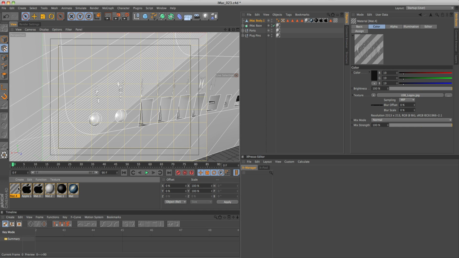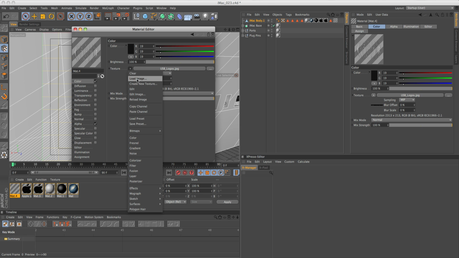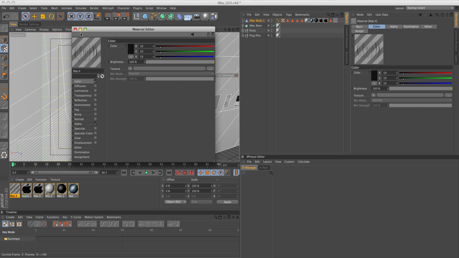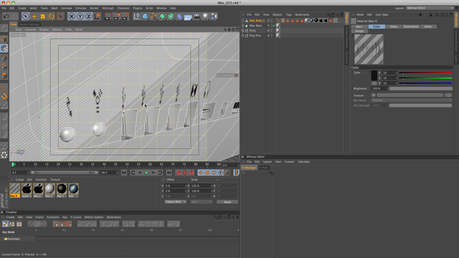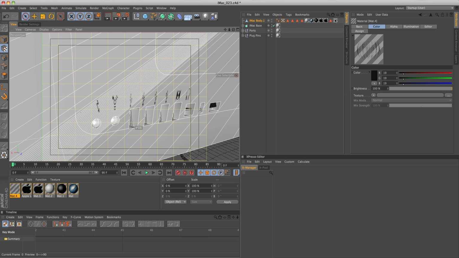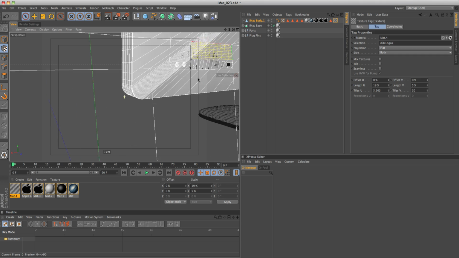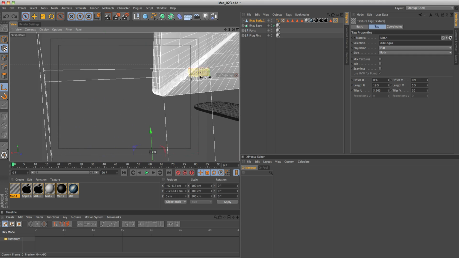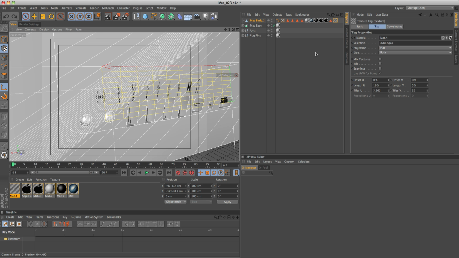So if we double click and open up the material, and we just come into the texture tab and just clear this for now, and then we can close that, and you can see that the logos are now black. And then we want to come back into our texture and once again start playing with the length U and length V, and we're just trying to position these, and you can see that it's the opposite way around.